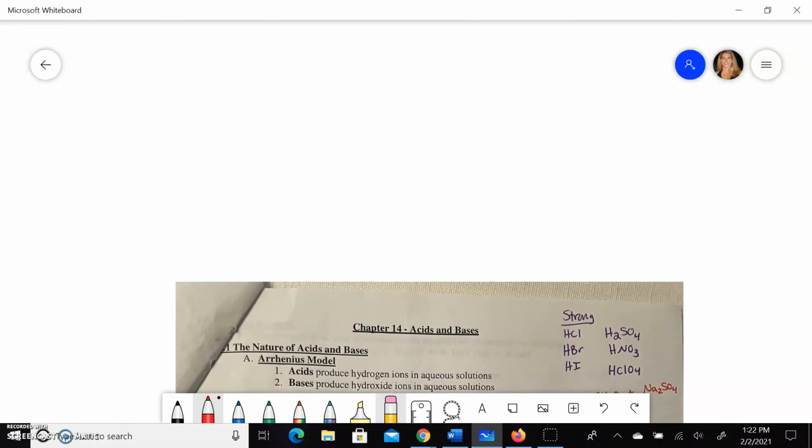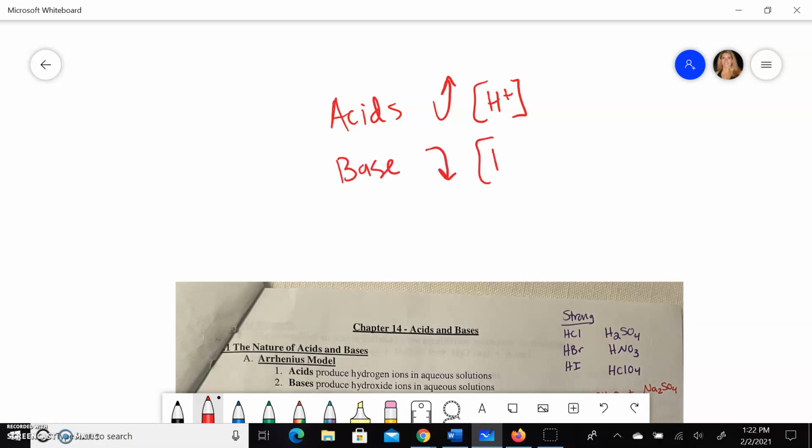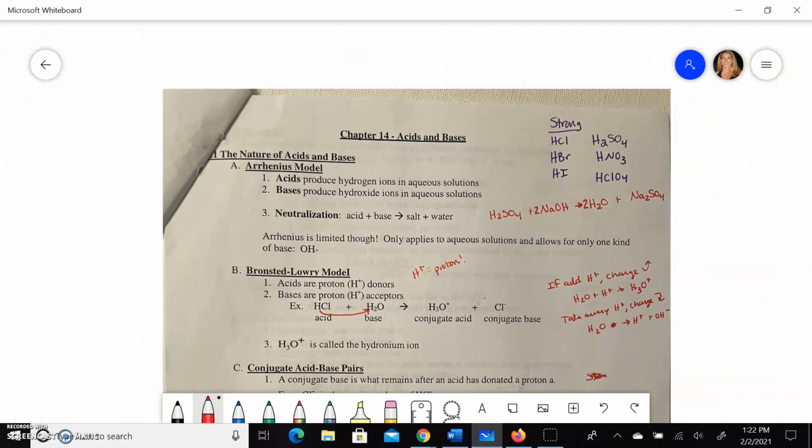Acids, just in general, fitting all of the different molds, are going to be something that increases the concentration of H plus in the solution. So it's something that causes the solution to have more H plus ions floating around, and that will change the pH. Bases are the things that decrease it. And there's two ways that they can do it. Well, actually just one. It's going to be something that bonds to the H plus so that it's no longer in the solution.